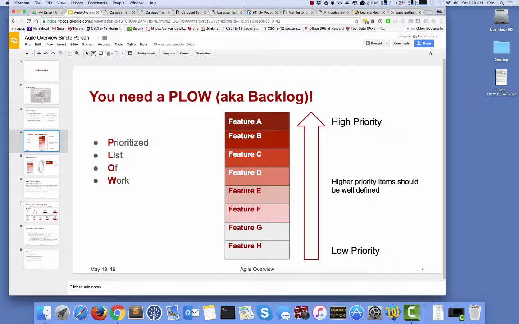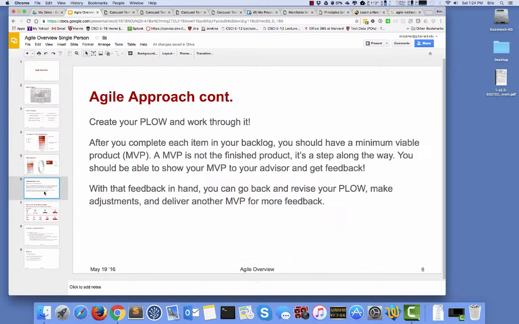So in Agile, there's this idea of the backlog, and I'll show you what that looks like in a minute. And the backlog is just all the work that you think you need to do, and it's prioritized. I say you think you need to do because you may put things in your backlog that you decide later, I really don't need this, and that's fine. That's totally okay.